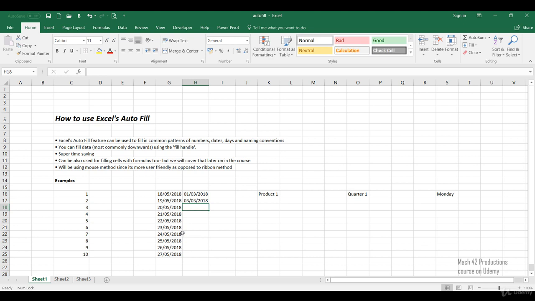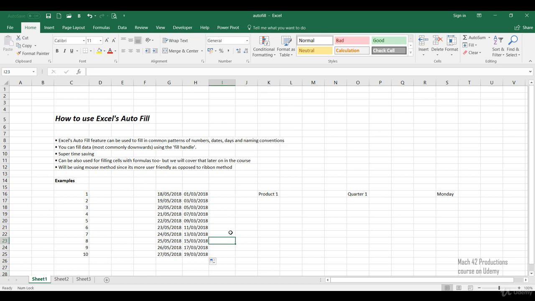Right. Now, in this instance, you have to basically let Excel know you want it to go up by 3 days, including the day itself. So, what you need to do is select both entries, then select the fill handle, then drag down, then let go. And as you can see, Excel has interpreted both cells being selected and sensed that the pattern here is every 3 days, including the day itself, and has incremented everything accordingly. So, that's how you use autofill to increment dates in Microsoft Excel.